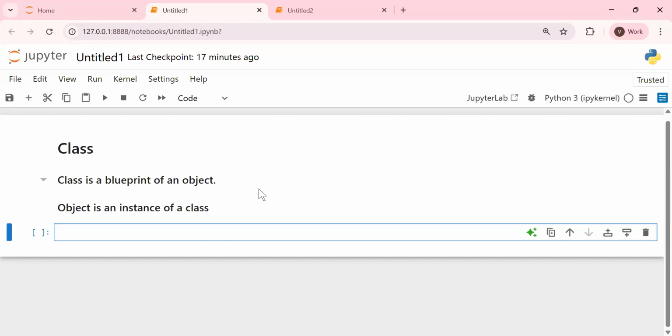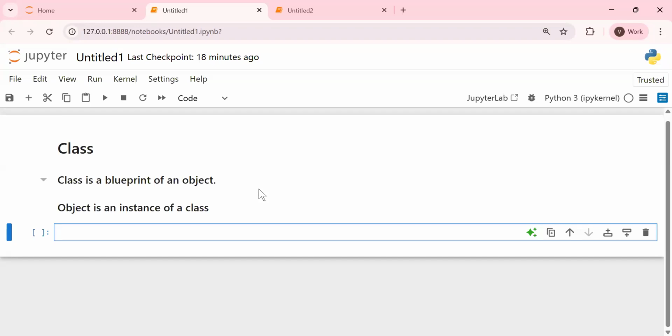Now, what that would mean is I know that a rectangle has some properties. I know it has length, and I know it also has width. So it means that a rectangle is more or less like an object. If I'm going to model a solution on how to calculate the area of a rectangle, I know first I have to create a class called rectangle, and I have to create small properties like it has length, it has width, before going further to specify the method that we use to calculate the area. So with class, like I said, class is a blueprint of an object.